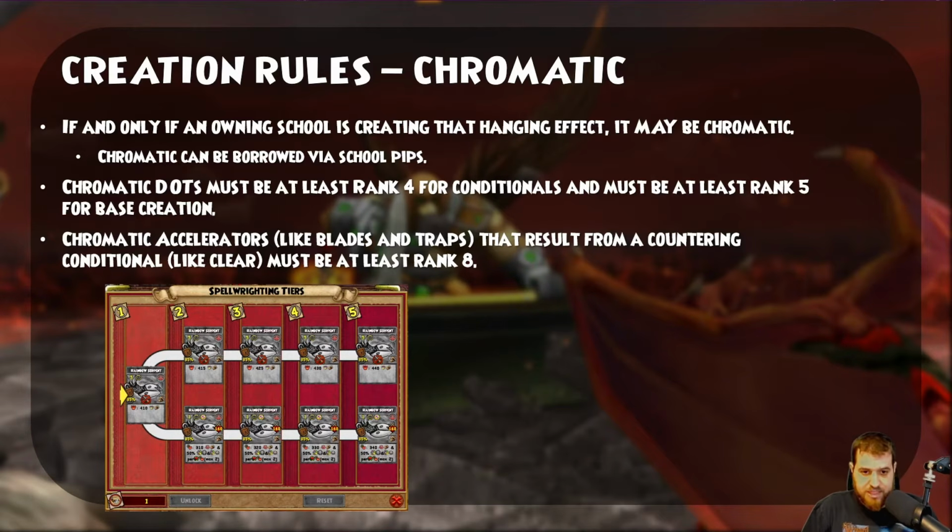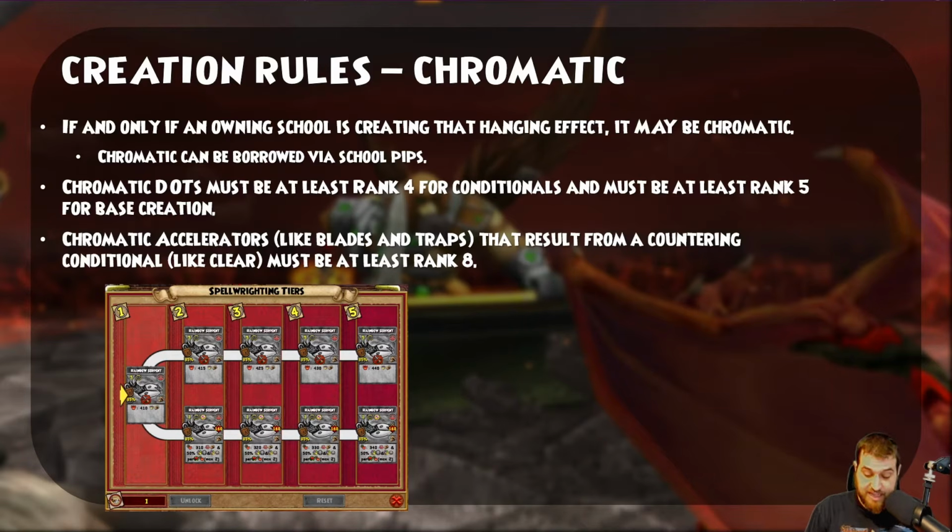The reason for this change was that for the schools that were borrowing, because they were lower rank, they weren't investing into the damage stats as much for the counter. So that is where we're at with those.